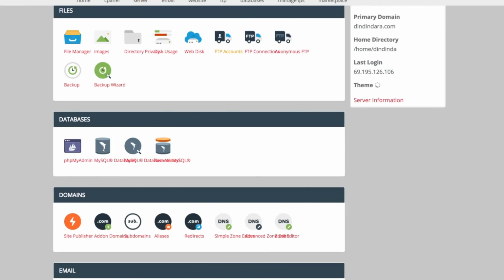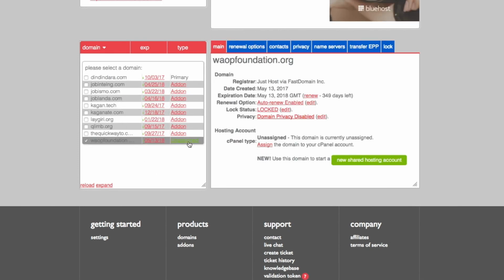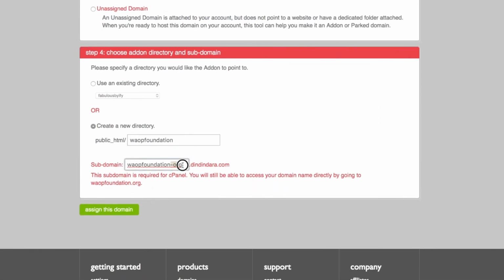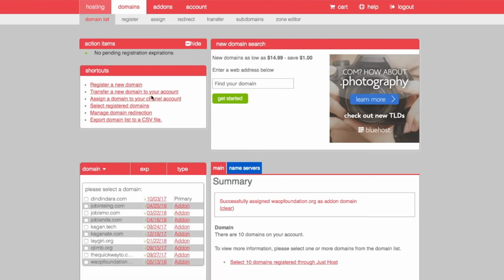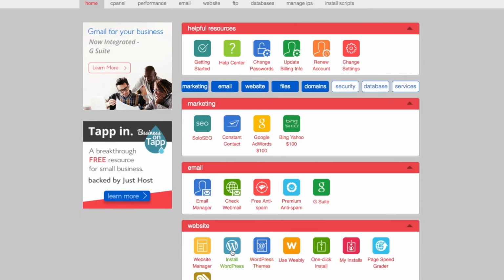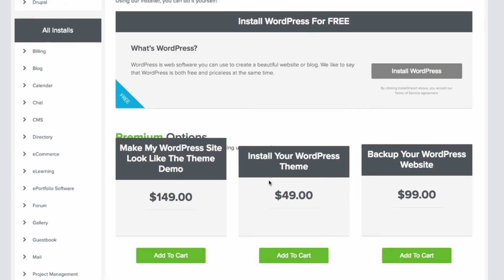Okay, so the first thing that you're going to want to do is log into the hosting account that you paid for from the last episode of this series, and go to the domains tab and look for the domain name that you registered. In this case, the domain name we registered was wildfoundation.org, and you're going to need to change the status or the type of that domain from unassigned to an add-on domain. Basically what that means is the domain is not functioning, and then you need to put a file on your server where you can host a website that's actually public for everyone to see. So you click the unassigned button, follow the instructions, and make this into an add-on domain. That is completely sorted.